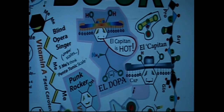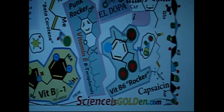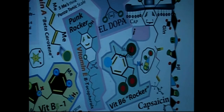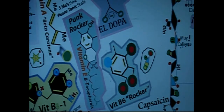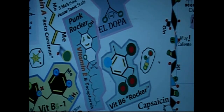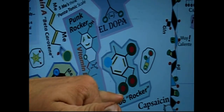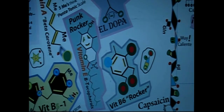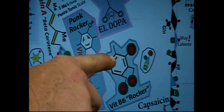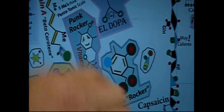We've got cartoon characters for each vitamin now. Here's vitamin B6 — I thought this looks like Chuck Berry, doing the chicken walk when he does the guitar across the stage. With the periodic table of shapes, this comes in because there's no letters, no numbers. Red is positive, green is negative. So a red dot inside of green is an OH — that's an alcohol. Benzene ring. We'll show later how benzene gets a little face in there. Blue is nitrogen. The color code's the same; the shapes are a little different.